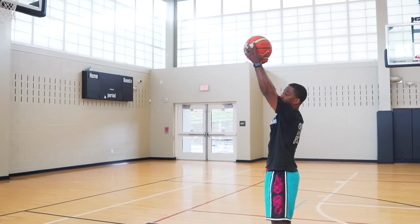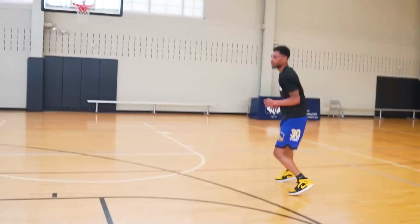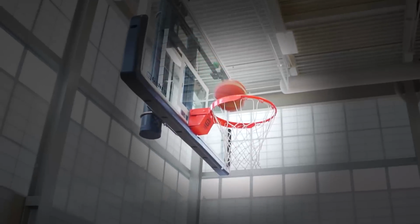I want him to show like he's gonna finish at the top of the rim, challenging the big man. He's gonna go into a circle finish, finish the opposite way. That left hand, let me see it, come on. Drop, spin, yep, show, nice. Good. Yep, spin, show, good, one more.